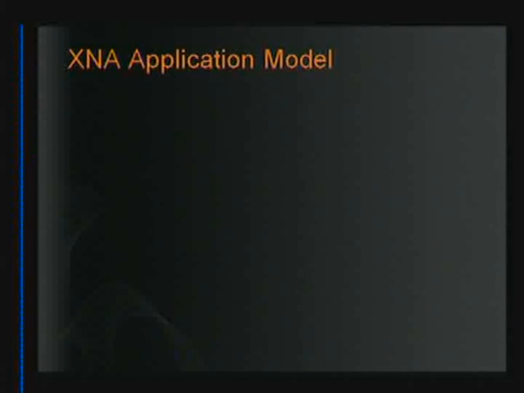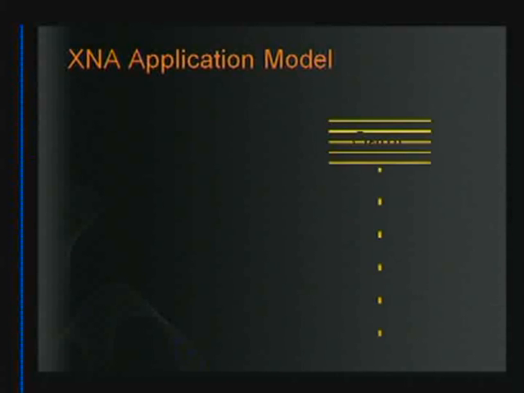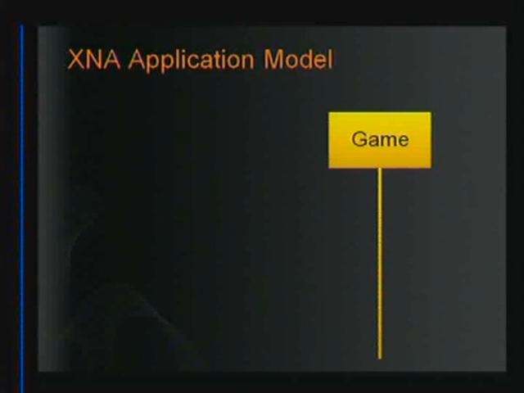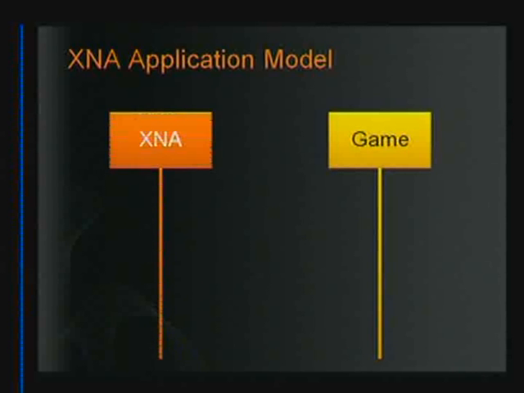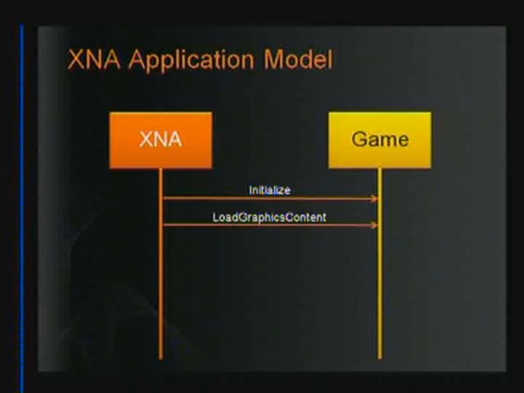We start with probably the most basic class which you use, which is the main class. And guess what? This class is named Game. This is where everything starts in the XNA framework or in our game which we develop. Then we have 5 methods which are implemented in the Game class, which are called by the XNA framework. As soon as we start up our game, we call the Initialize method. There we do the initializations. The second method, we will go through this and you will see what we do there as soon as we go to the demo.